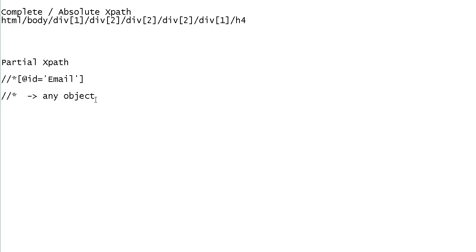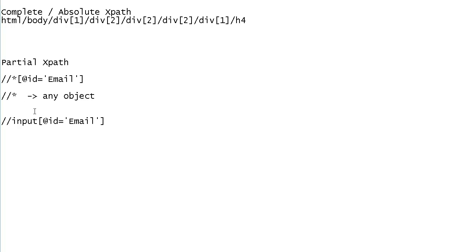If I write double slash input, then this means all the input tags on the page. And if I write double slash input with ID equal to email, then this means the input tag with the ID email on the page.